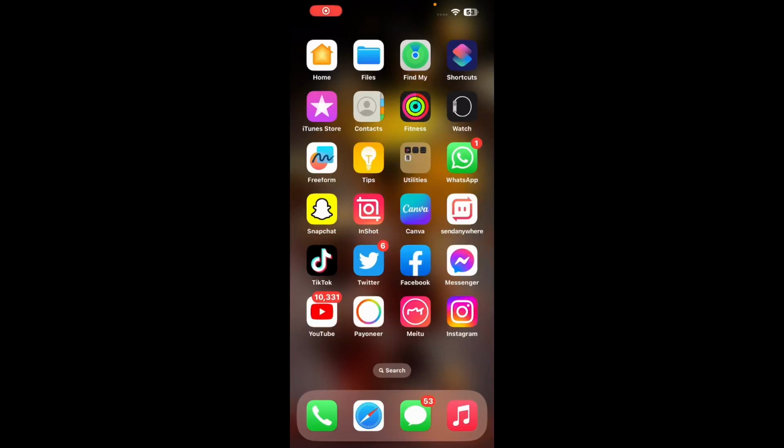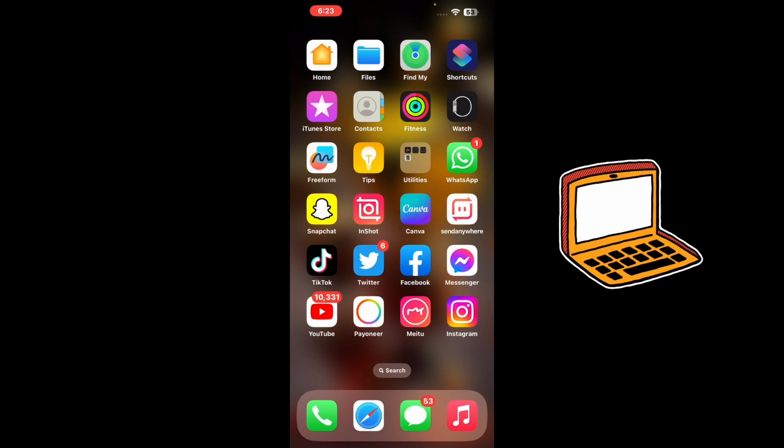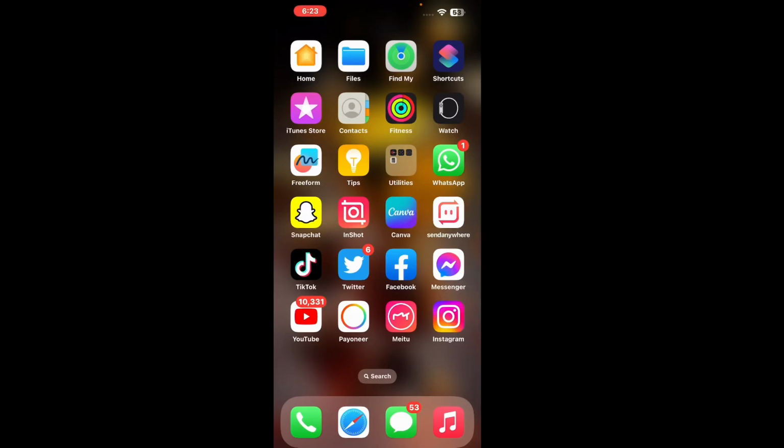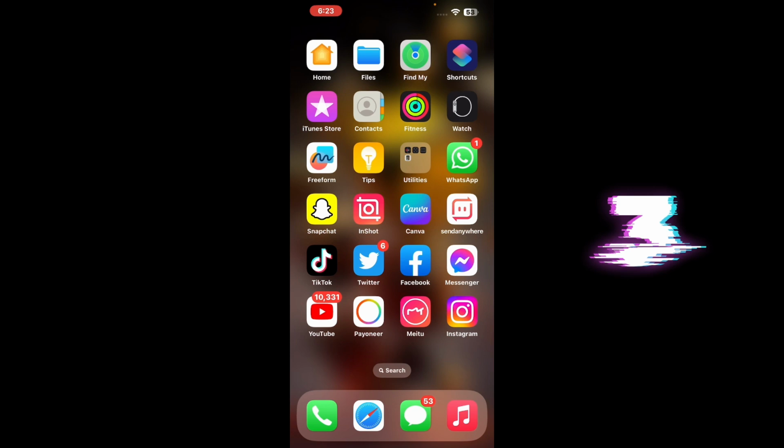Are you facing a Wi-Fi disconnectivity issue on your iPhone or iPad and you are disappointed? Don't worry. In this short video, you will learn how to fix it. There are two to three methods to fix it. The last one is important. Are you sure you don't have any hardware issue? If yes, then let's start and solve this issue.